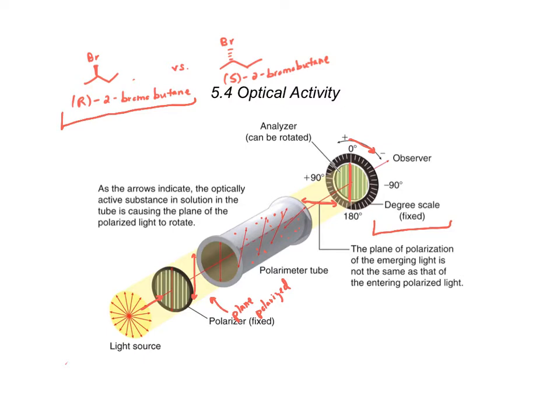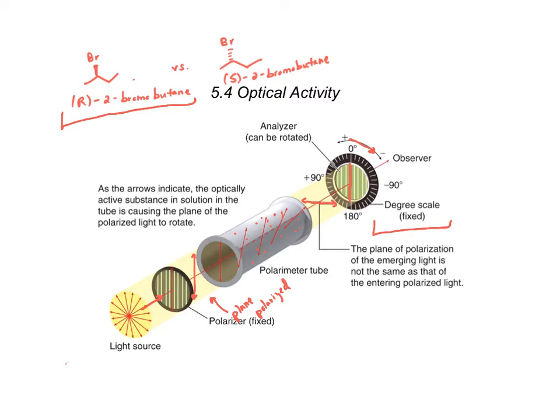But we can rotate this to a certain angle so that we can find wherever this plane is and let the light get through so that we can observe it on the other side. So if I could rotate this and I wanted this to match up with this one, what degree-ish would I need to rotate that? About 90 degrees, right? So if we rotated this 90 degrees to, let's say, the right, then our plane polarized light would match up with the filter and we could observe it on the other side. That's what we're measuring in polarimetry: how far do we need to move this so that this rotated light can get through our second filter and we can observe it on the other side.